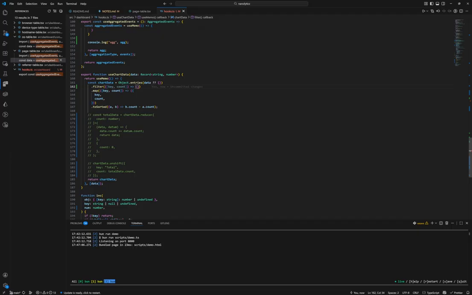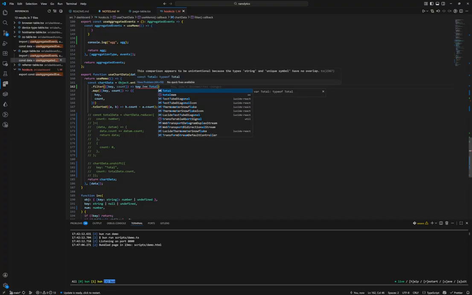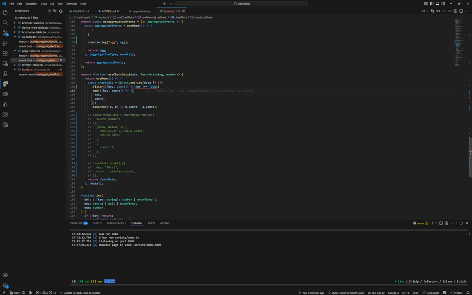Okay, so here we're going to say key not equal total. Oh, so this is interesting. So it thinks key is always going to be a string.